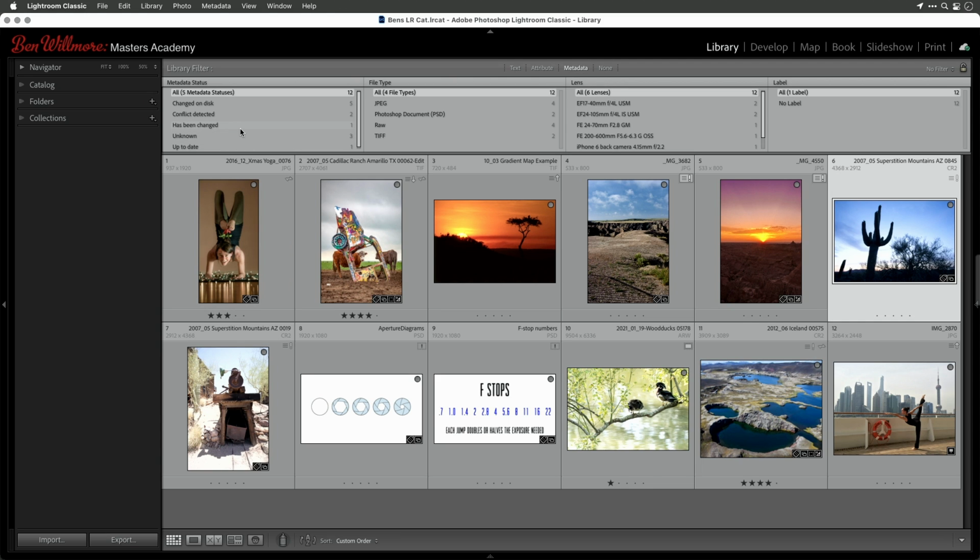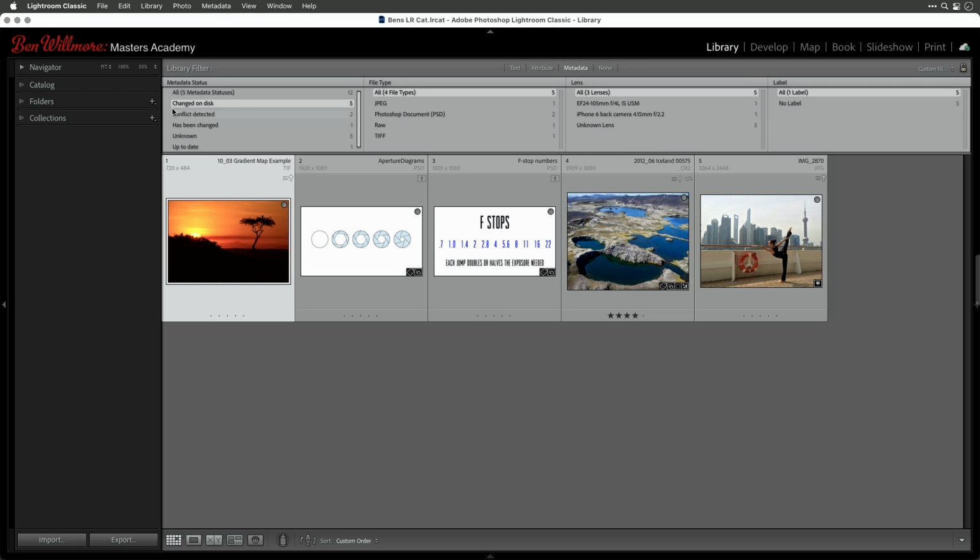And if we do, now we can see here we have 5 images where the metadata, meaning the develop settings and other things for this image, have been changed on your hard drive, but not within your Lightroom catalog file. So these images we either modified using a plugin or using Adobe Camera Raw or something else updated their information. And if I had just done that, I could right now click this little up arrow here to say, let's have those changes reflected here in Lightroom.